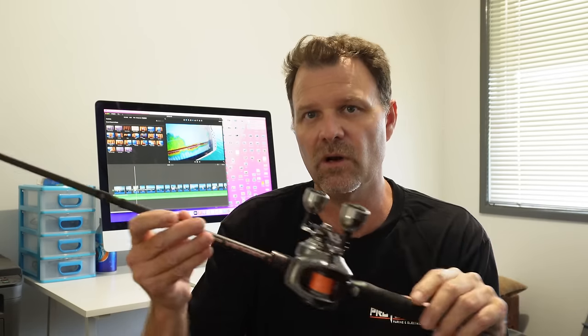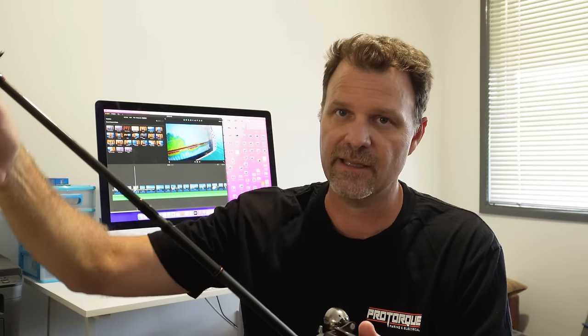Now that's a Medusa Edge S rod, 6'9", 8 to 14 pounds, so quite a light rod, but I'm only using fairly light jig heads from 1/6 to 3/8, so quite light jig heads and quite an erratic retrieve. Although a lot of fish do take the lure on the drop, it's a matter of setting up your drift, or if you're going to spot lock up in front of the structure, which I quite often did, casting well ahead of the boat and allowing that slack line for that lure to fall, because we're talking depths of sort of 15 to 20 meters deep.